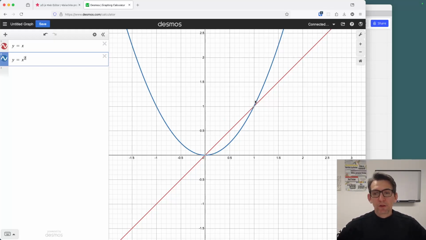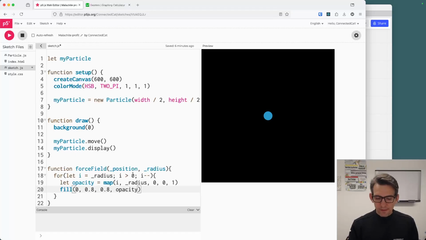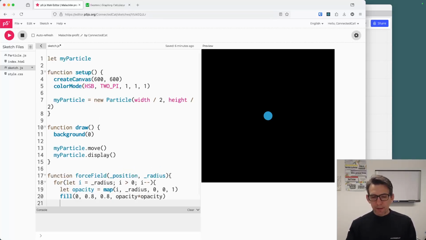And so if I want a nonlinear opacity, I need to just make it opacity times itself, right? So that's what it means to be opacity squared. So I'm just going to say opacity times opacity. Okay, so that's the idea, right? So if I want a nonlinear relationship, and then no stroke, right?